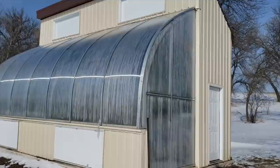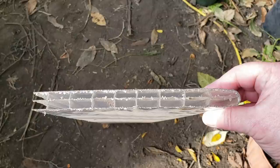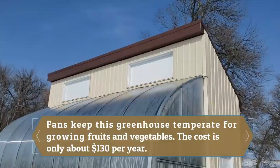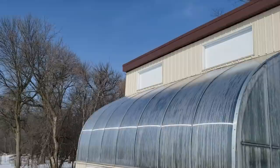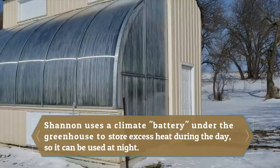The south half is polycarbonate glazing, triple walled polycarbonate, and then the north half is an insulated 2x6 with mineral wool insulation. Here the fans just kicked in because the sun's shining. I think right now the thermostat's set at 65 or 70, somewhere in there, where it gets into storage. You can only heat as much as you have stored. Once you've used up what you have stored, you end up being more just a geothermal heat system.